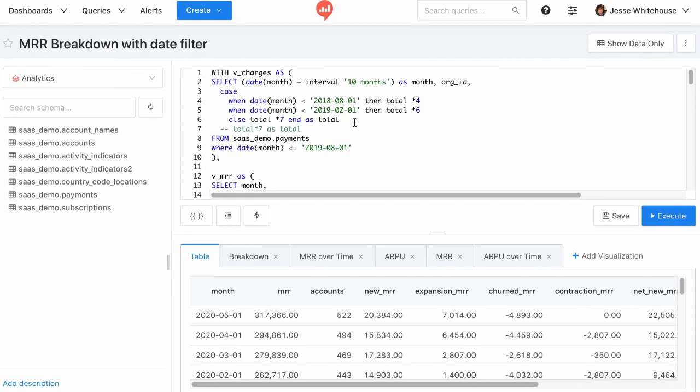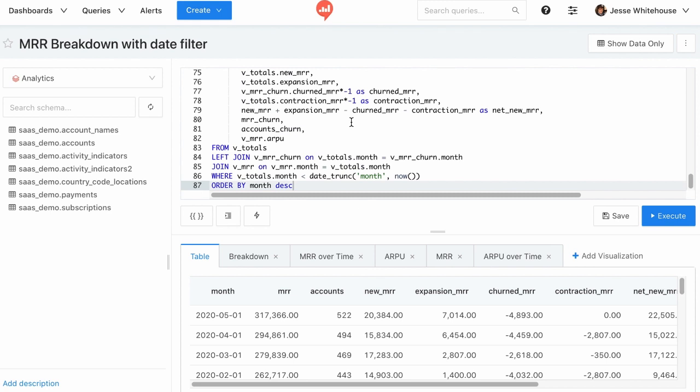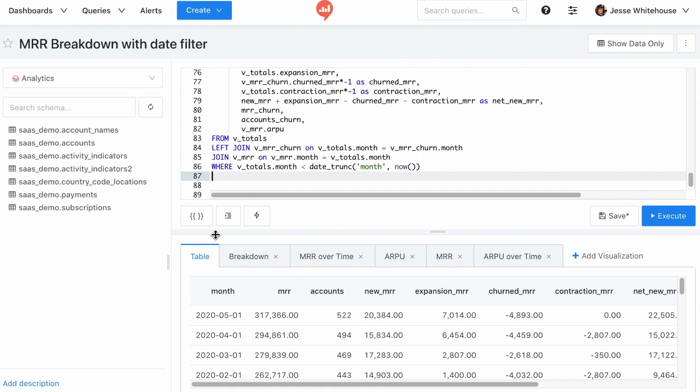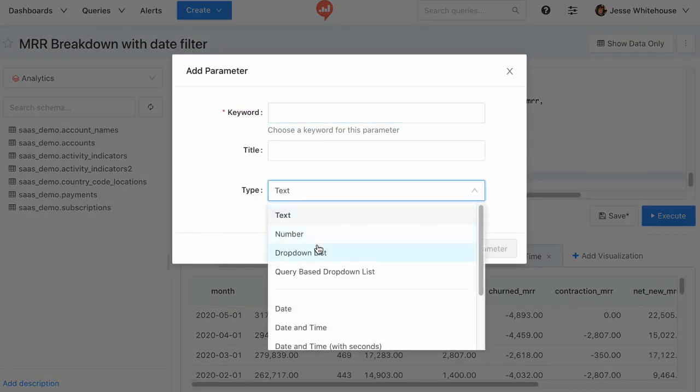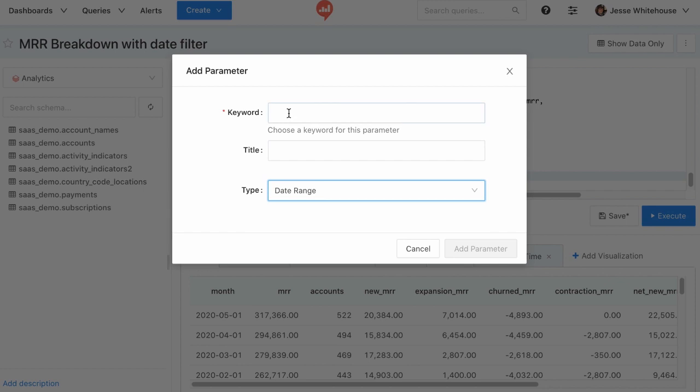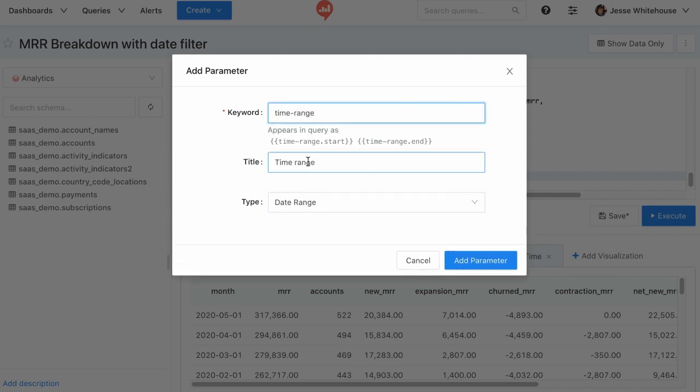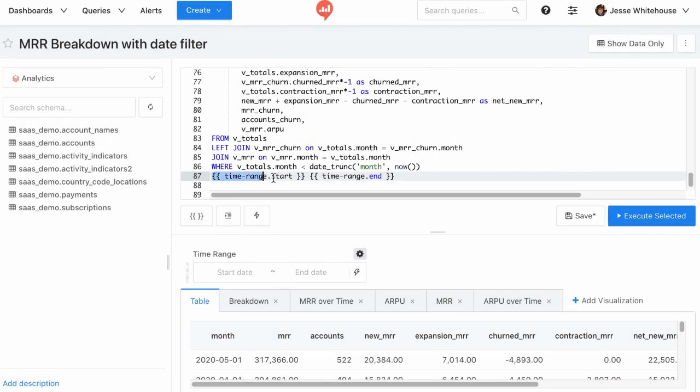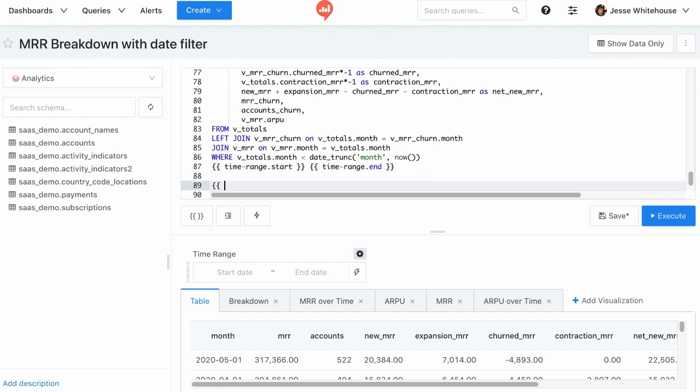Just like that. One thing that we haven't looked at so far in this demo is how you can insert query parameters into your queries. So I'll show you that now. A query parameter in Redash is any time where you have double curly braces that are surrounding a piece of text. So I'm using this little button below the query editor to manufacture these for me. So you see I have a time range.start and a time range.end. I could also just create something called param, and as soon as I close the double curly braces, the parameter appears down below. Since this is a date range, I can use both markers in order to make it work.